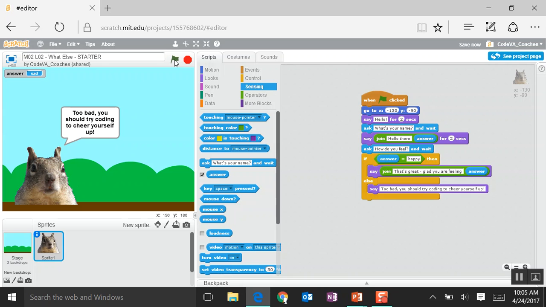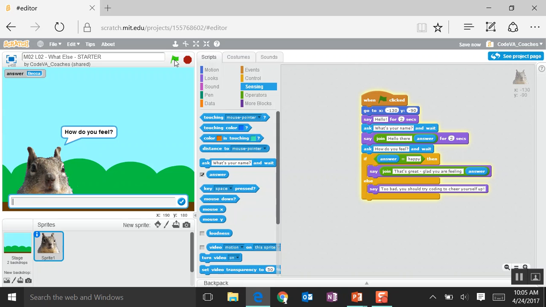Now, one thing I want to pay special attention to here, running again. This time I'm going to type happy in uppercase letters. Now let's see what happens. Okay, so we'll notice that happy is not what we call case sensitive. So Scratch is recognizing that lowercase happy and uppercase happy are the same word. That's a little unusual. A lot of programming languages don't do that, but it makes a lot of sense for working with kids. We don't want to get too caught up on exactly how all the letters are stored and that kind of thing.